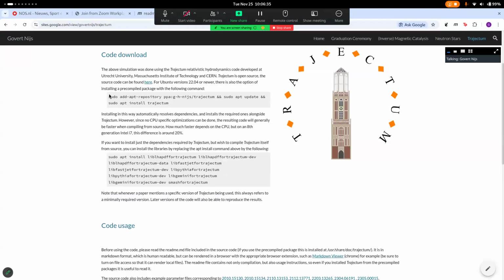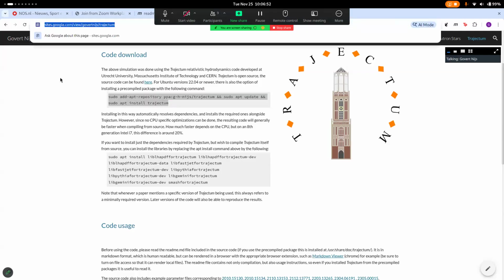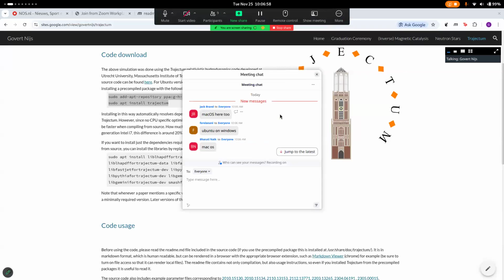If you are on Ubuntu, you can just do this, and that installs everything. For people on Ubuntu, it's a one-line command. It's this. You sent it on the Zoom chat. Oh, yes, I will just post it there.